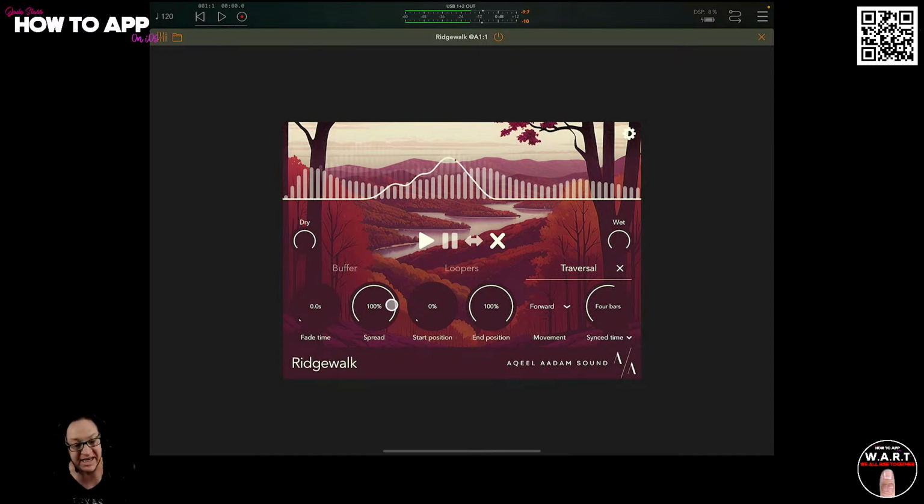And we can go in here and edit the start position and the end position. So notice when I turn this up, it's moving along here. We can pull the end position back. We can make this just one tight sound and build drama. Drag it back, build drama again. So remember, you can automate all of these dials here and really just go bananas.